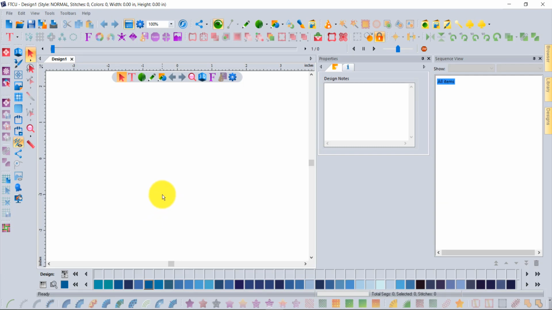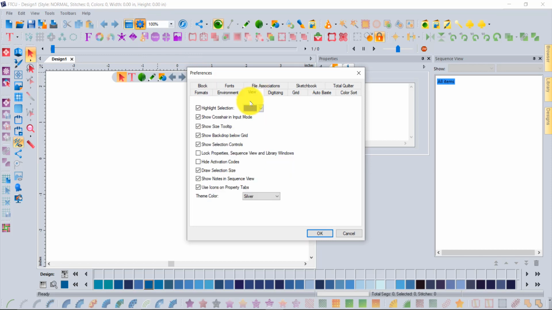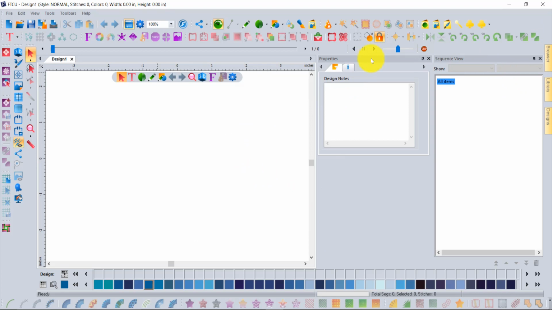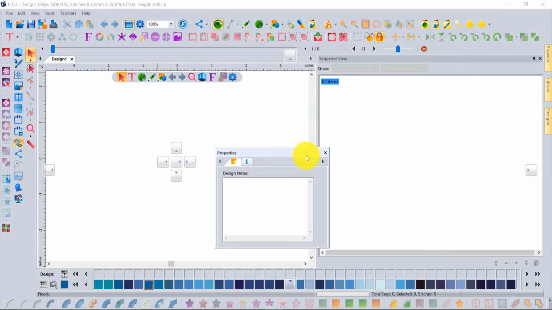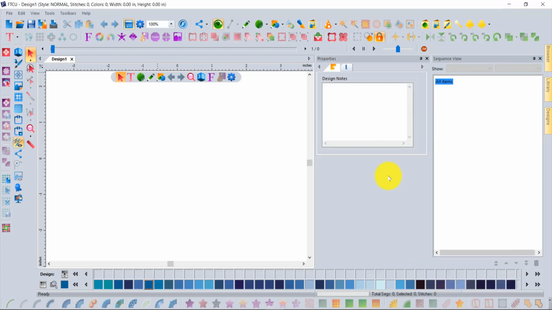Anyways, you guys, a lot of times people ask me, how did you get your workspace to look like this, with the left and the right? And you will find that there's one of our monthly or weekly videos, I think it was from November 2020, that shows exactly how to do that. But probably what you need to know is that you have to click under your preferences for the program and go on the View tab and unlock the property sequence and view, the little tabs and windows over here. Once you unlock that, it does give you the ability to take your properties box and put it wherever you like. And so I chose to put it on this section right here. And so that's how you do it.